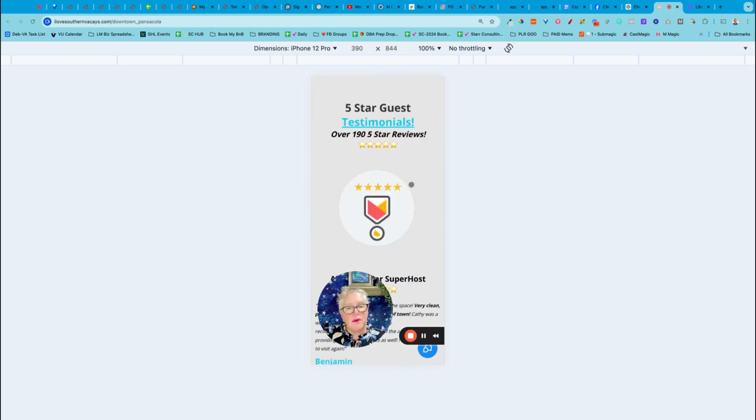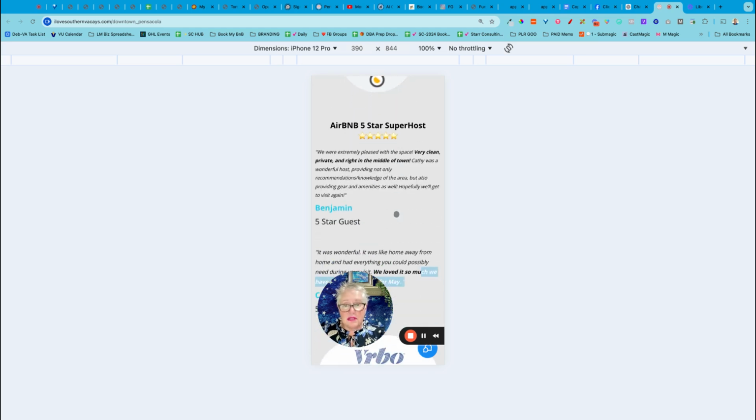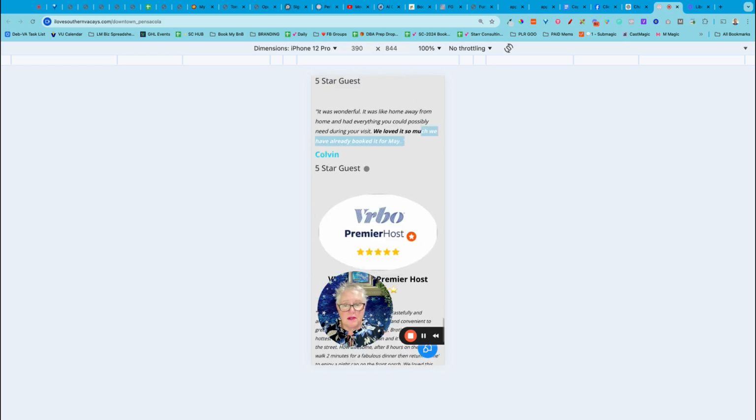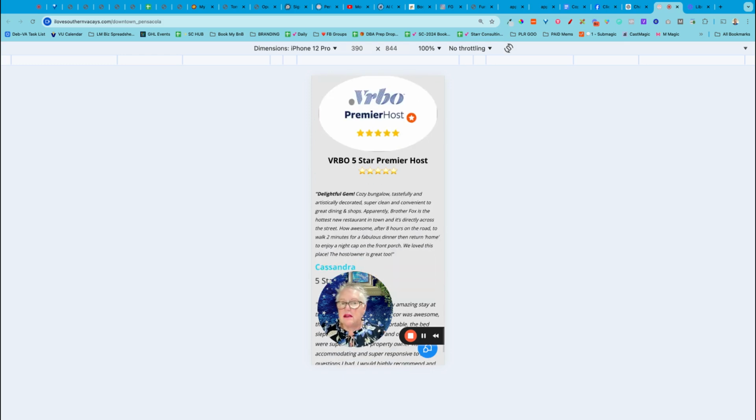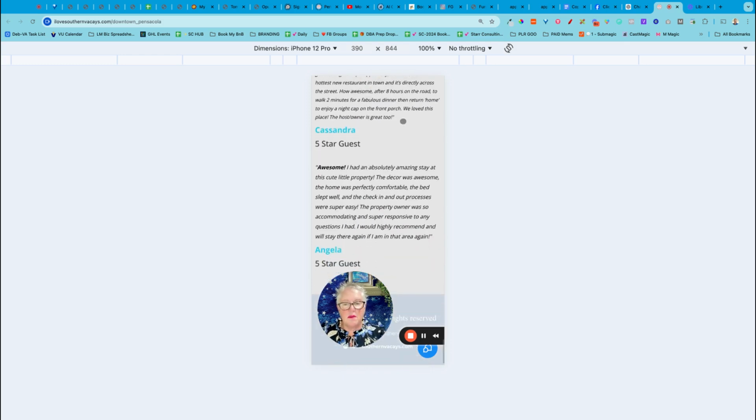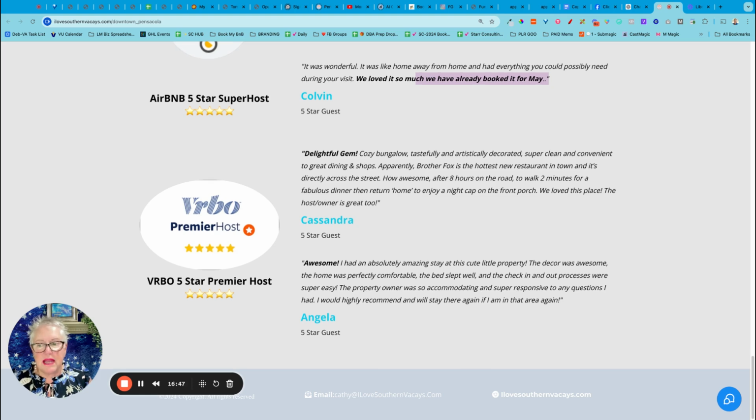And in the mobile, there's some things that maybe you don't want to waste the space for. So these little icons here, I would just turn them off on mobile, which is super easy, because this is the meat of it. Here's what one person said. Here's what somebody else said. Don't need the picture on mobile, and so forth. All right. Does that make sense, what I'm saying?